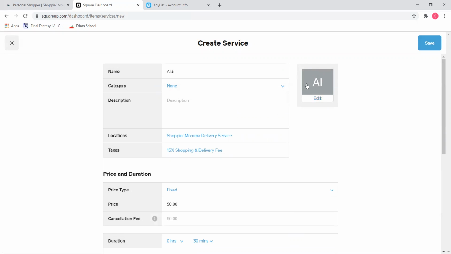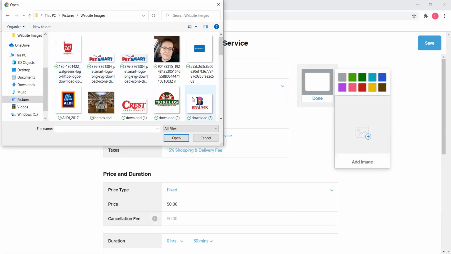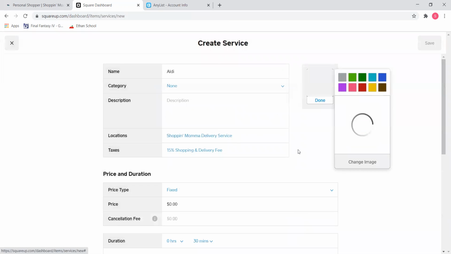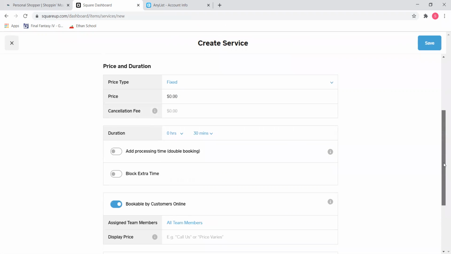For this right here, you own your customer. Sorry, I'm kind of nervous. You're the only one that's going to see this square right here. It's just a way for you to tell one store from another easily. Now, what I do is, because I have all the logos saved for the website, I went in and saved the logos. There's Aldi. So that always pops up for me whenever they do Aldi, so that I can just look really quick, see the logo. Okay, I know where I'm going. But I mean, it's up to you how you do that.